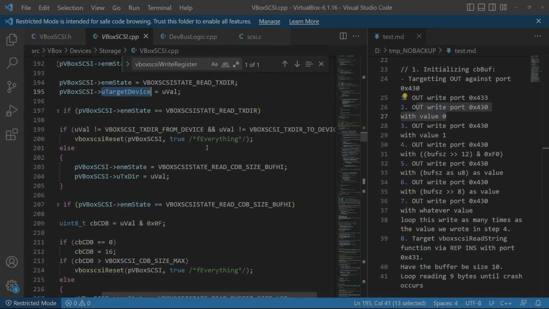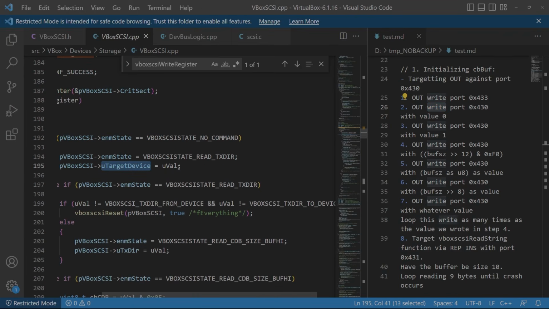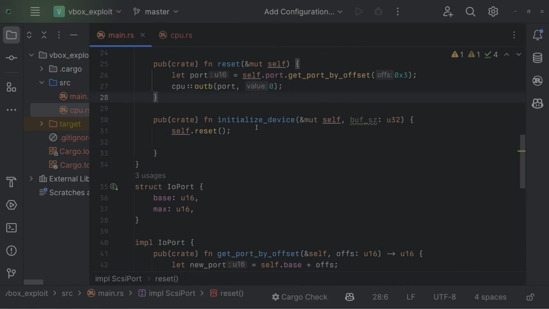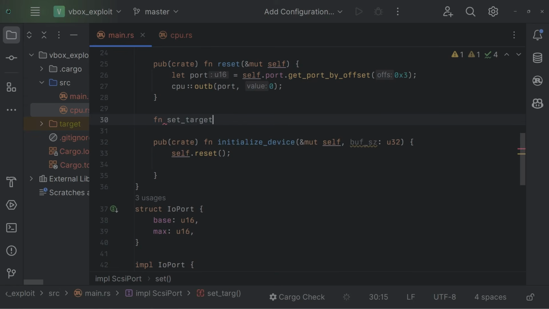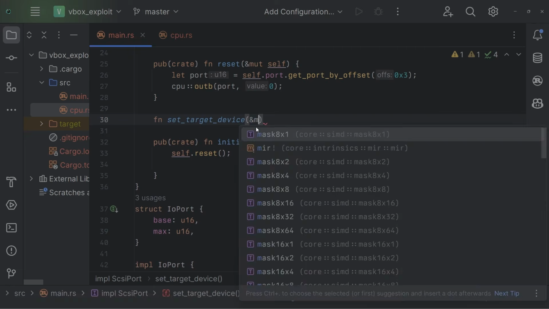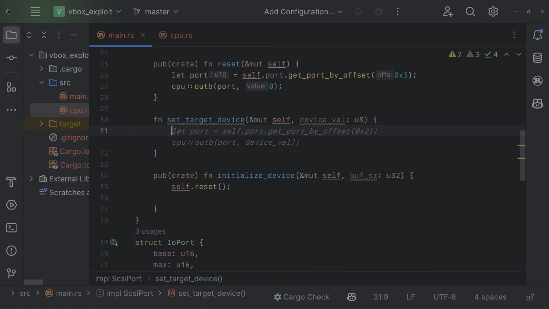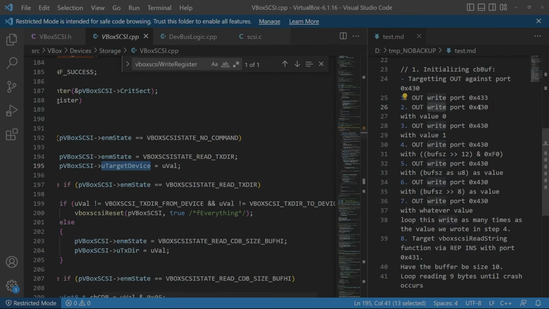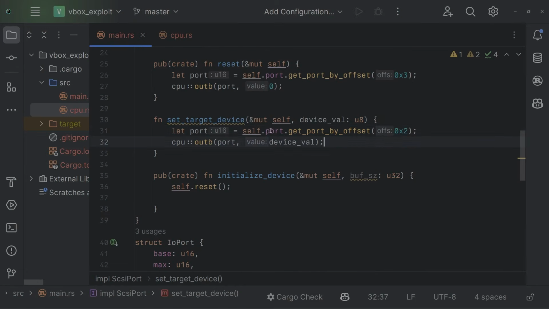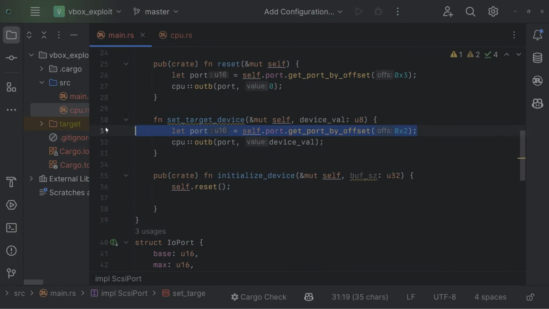Now, after that's been reset, the next part is to set the target device to 0. So fn set target device, mut self, device val u8, and it's going to do port 430, so it doesn't need to apply any offset.